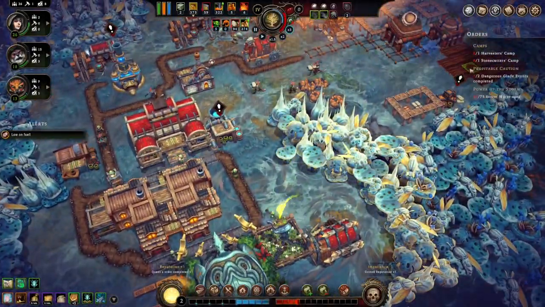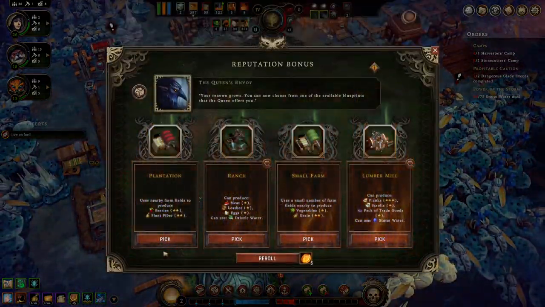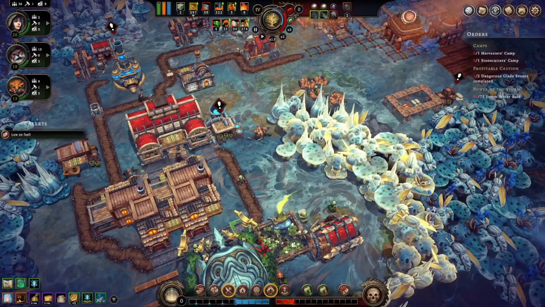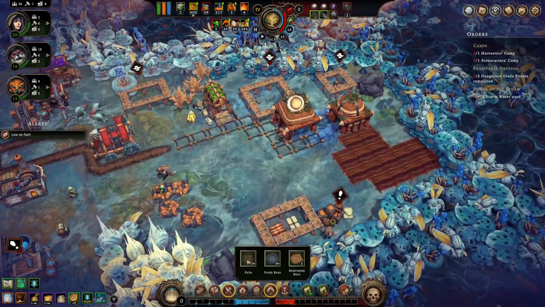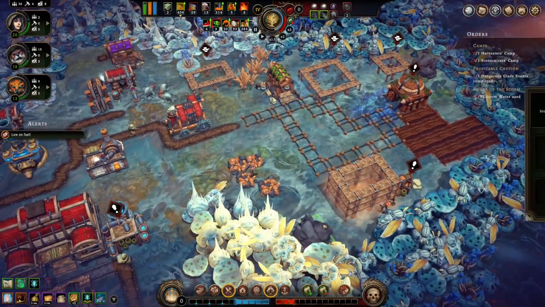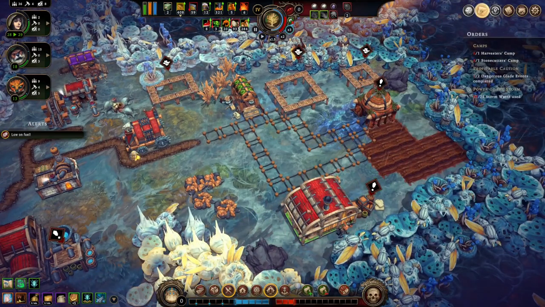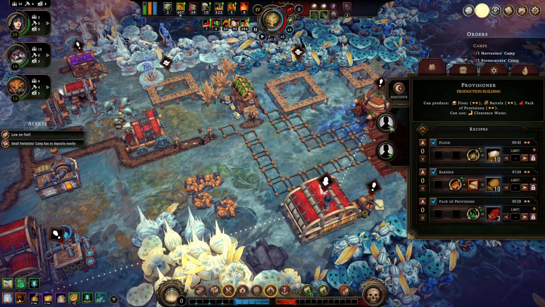All right, we did our infrastructure. Huzzah. Got a plantation for later. Market, why not? Alright, what were we building here? A provisioner. Guess we don't have the pipes at the moment.